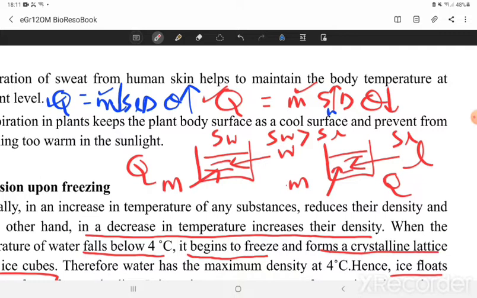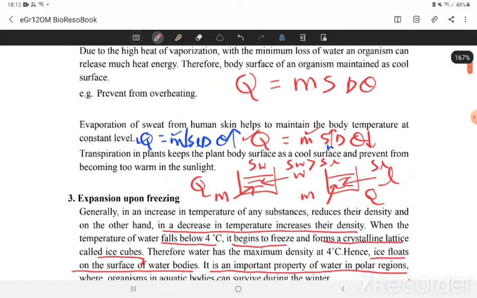So what can you see from this? Well, you can see very clearly that when you're considering equal masses of two substances, when the specific heat capacity of a considered substance increases, to absorb a similar amount of heat, the increase in temperature, or the change in temperature, is lower. Now you understood that.